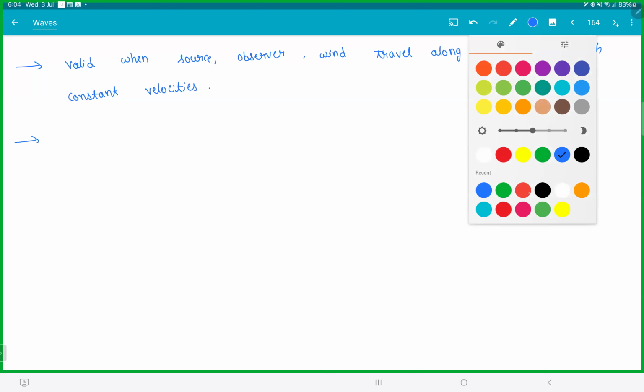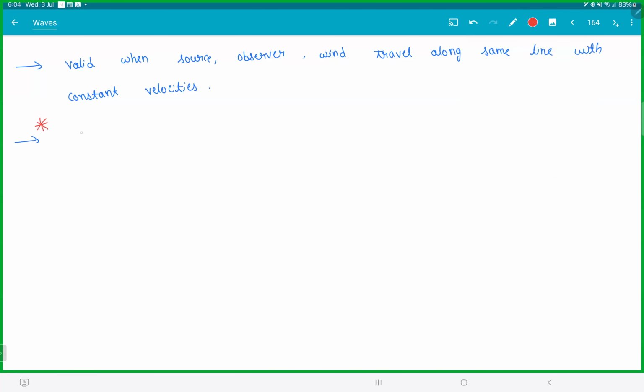Second, this would be an important thing here. Never use relative motion. Meaning, don't say I will stop the observer with respect to ground, with respect to source, and I will try to study. It doesn't work. Never use relative motion to solve. Always solve in the ground frame. The reason was simple. Whenever the observer is moving, it is affecting the numerator component, the speed. Source is moving, it is affecting wavelength. Both the quantities are not affecting the same thing. That is, V naught and Vs are always with respect to ground frame.